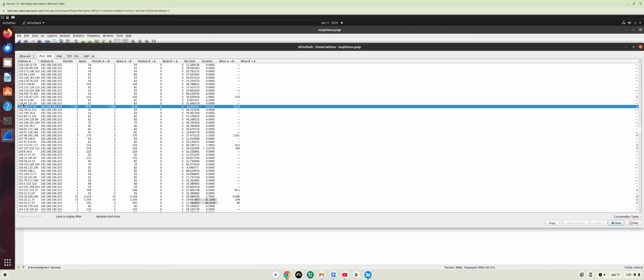So this is more than likely the source of the DDoS attack, or rather the ACK flood attack going on here. I could also identify any sort of unique IPs here.